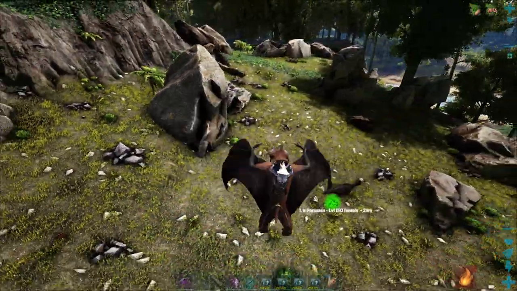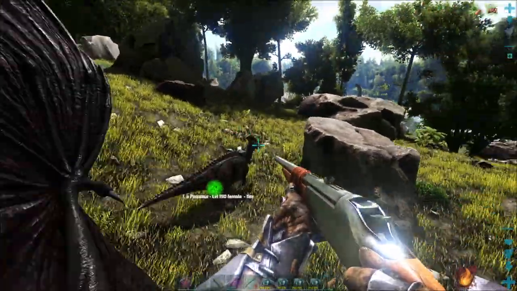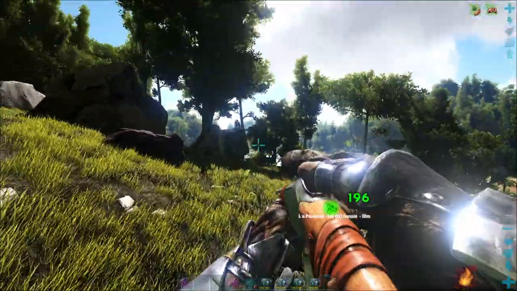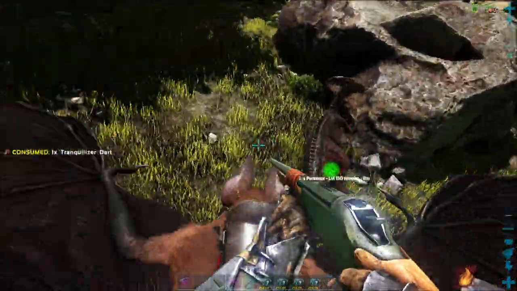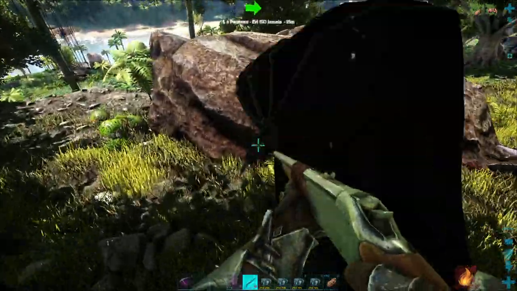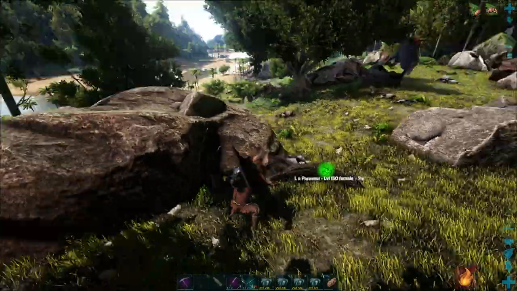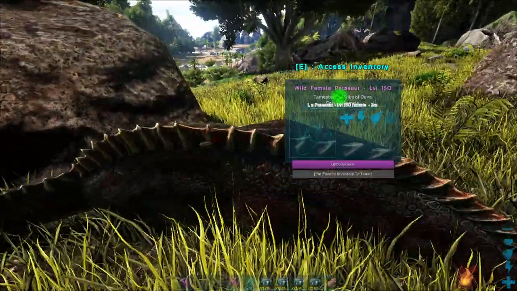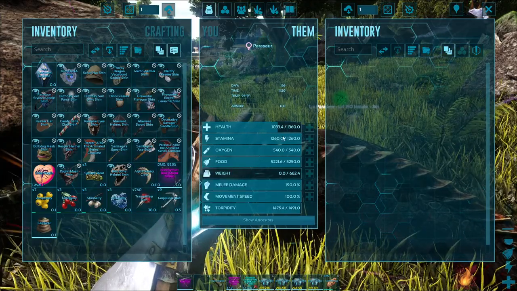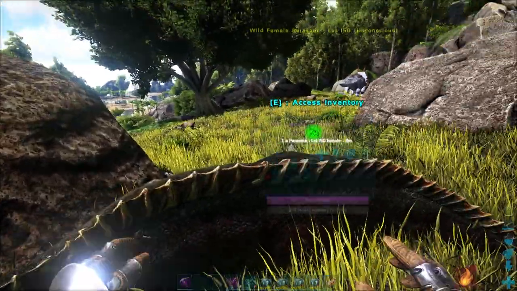Okay. Now, let's do this. And he's out. This new rifle I crafted, it knocks him out. Okay. It's good. Does a lot of damage though, so you need to be careful. So I'm gonna let him starve up here.